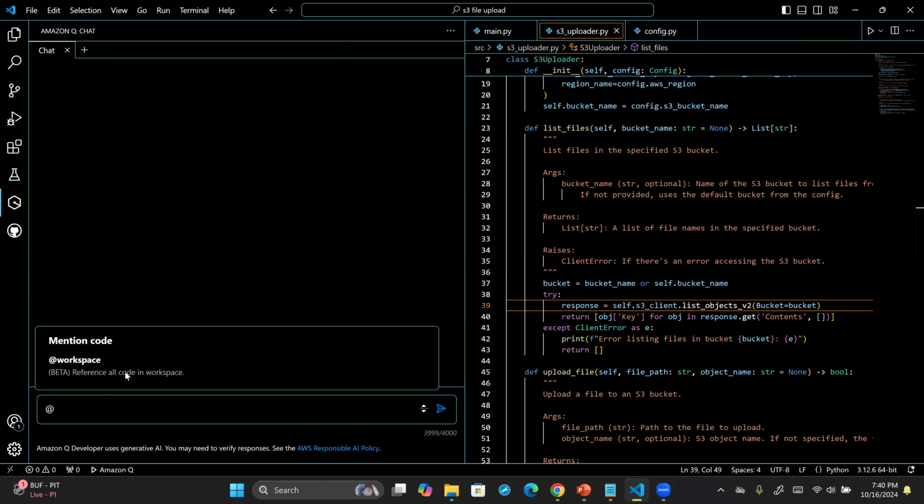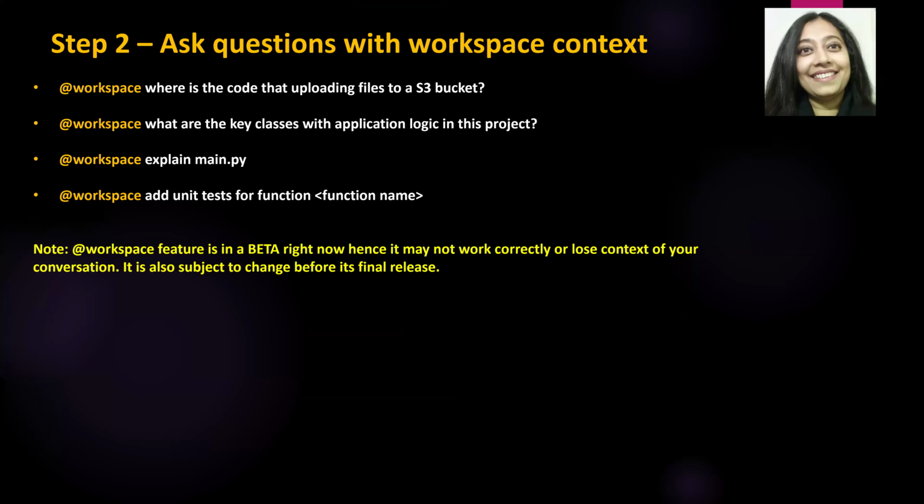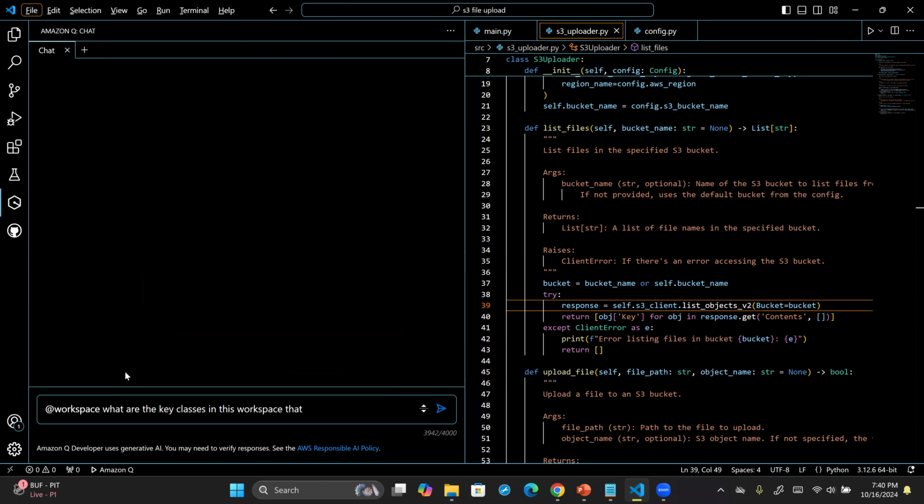At Workspace, what are the key classes in this workspace? What are the key classes with application logic in this project? Okay. Let me just type it the same way, with application logic in this project.